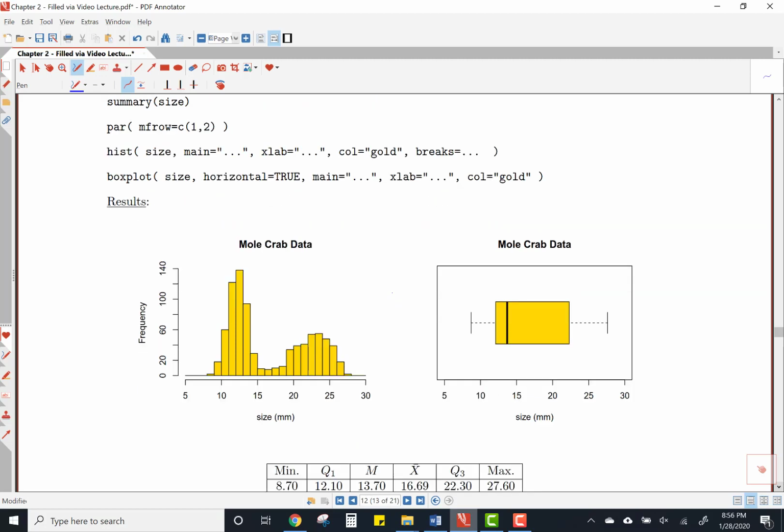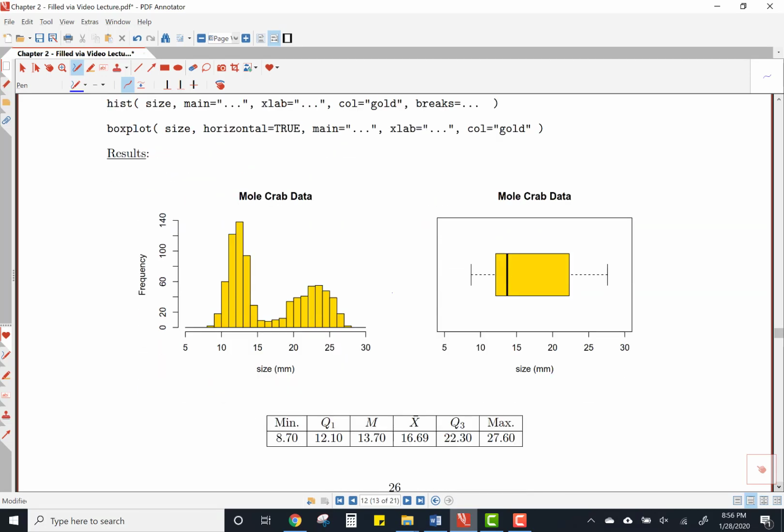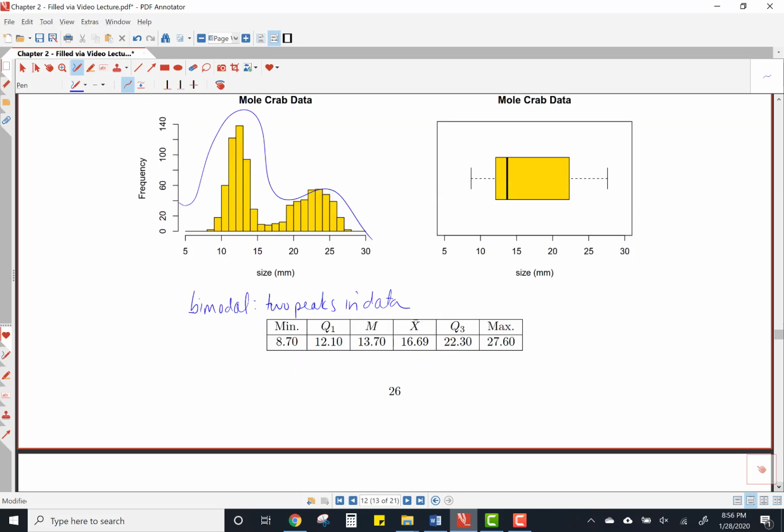So jumping back to the handout, when I look at the results here, one thing that you notice right away that's a little bit different is that we have this kind of bimodal nature of the data. All right, and so we call this bimodal, meaning that there are two modes or two peaks in the data. All right, the previous graphs that we've seen have not looked that way. They have been unimodal. So unimodal is one peak. And then we could also have multimodal, which is less common, but that would be if I have more than two.